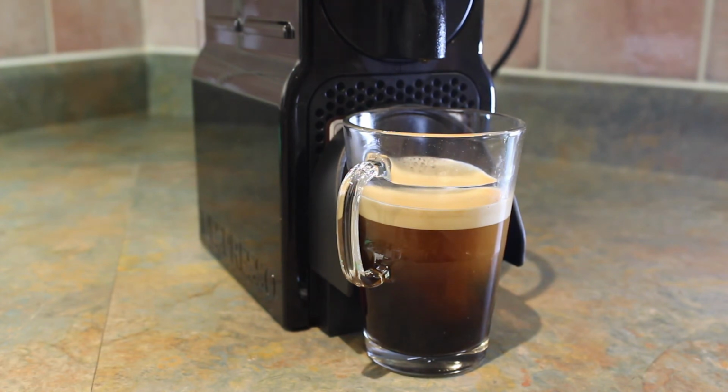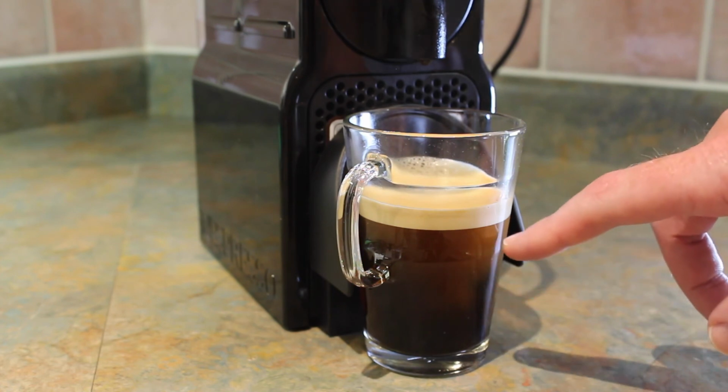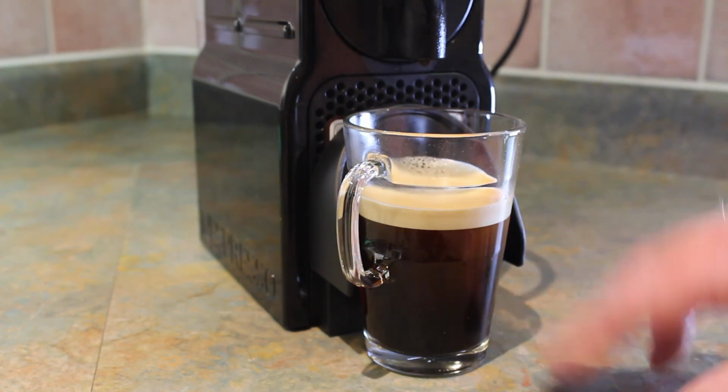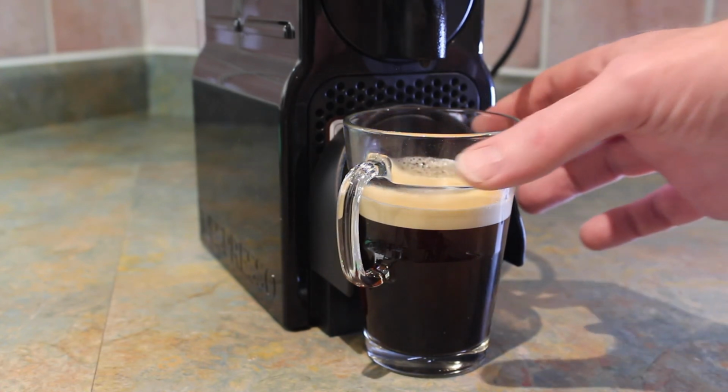Doesn't that look great? We got a nice creamy foam up top, some nice black coffee below. The cup will settle. We have a delicious coffee ready to go.